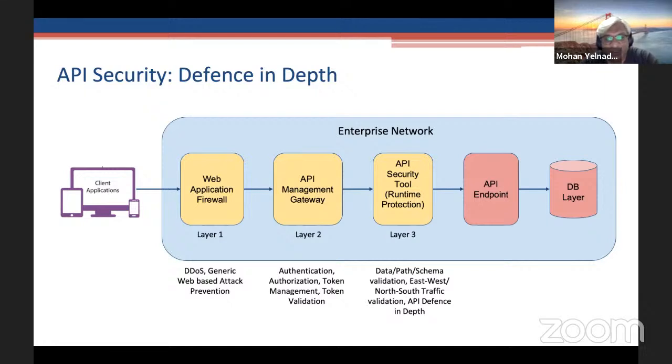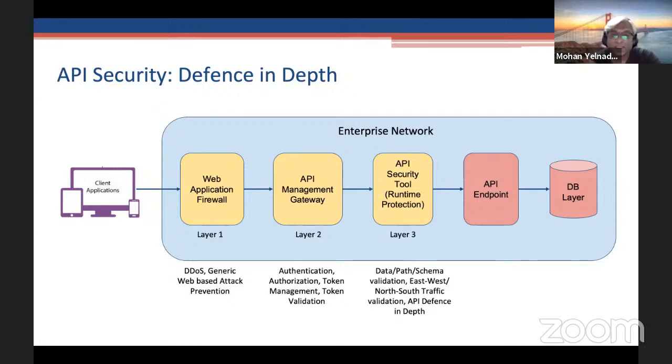So what is this internal and external traffic? When we talk about external traffic, that means traffic coming from outside, usually referred to as north-south traffic. That means from the external layer, it has come inside, and then you have an endpoint serving that request. And the API security tool monitors that traffic, the requests as well as responses, and checks if there are any security challenges, right? So that's the external traffic.